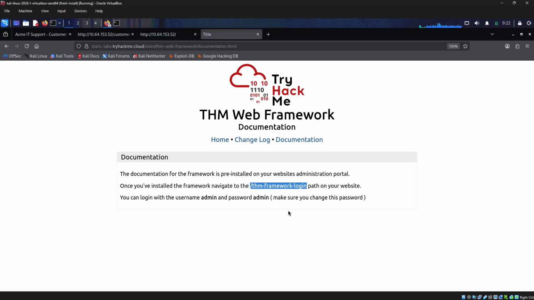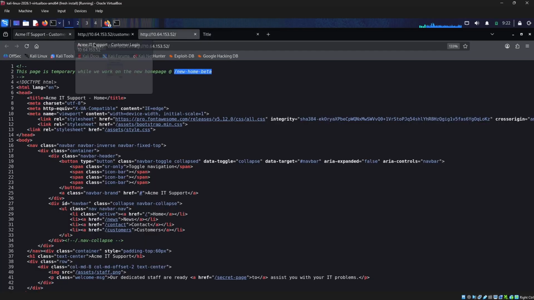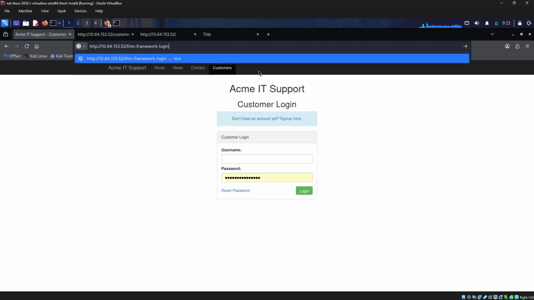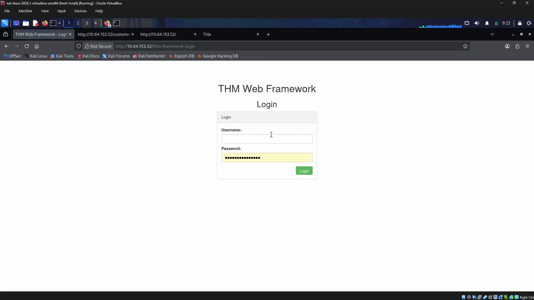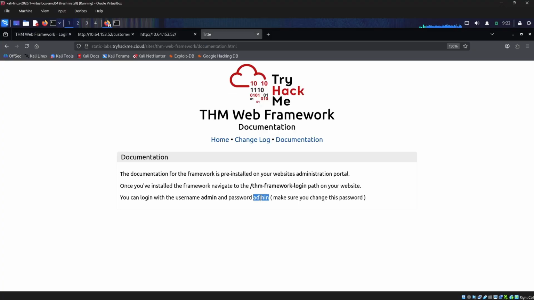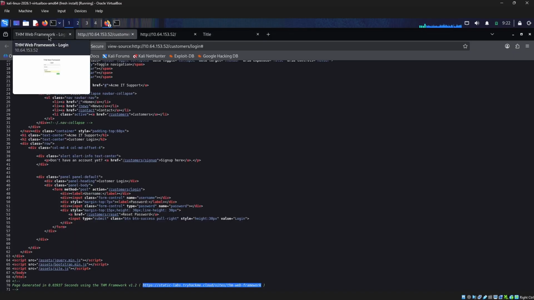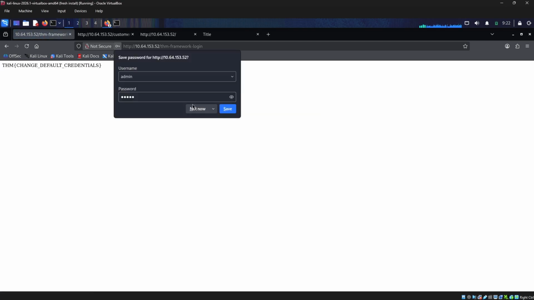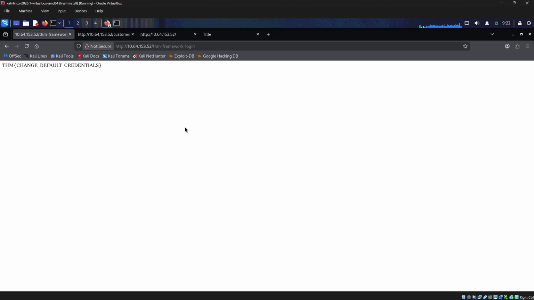We get the location of the login page from this framework's official web page. Now what I can do is go to the support page, which is using this framework. So I'm just trying to visit that particular login page. I'm able to reach that framework's login page. Now I have the default credentials available on this web page. If the website developers don't change these default credentials, I can potentially gain access, right? I can just log in without a glitch, right? So you can see: change default credentials. The developers forgot to change the default credentials, which lets an attacker into the website, right?